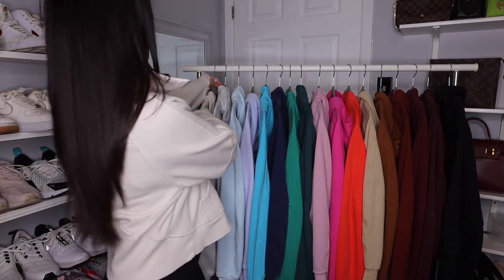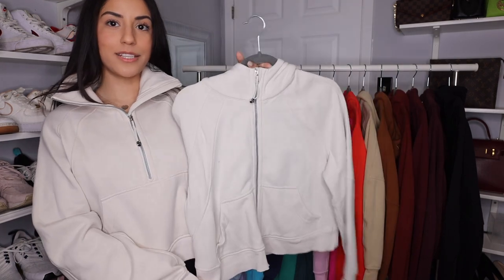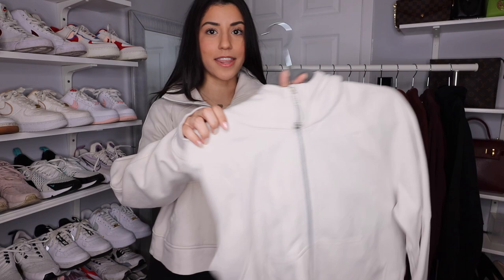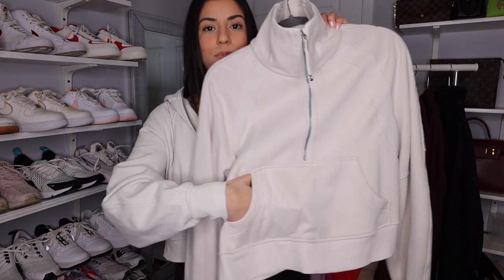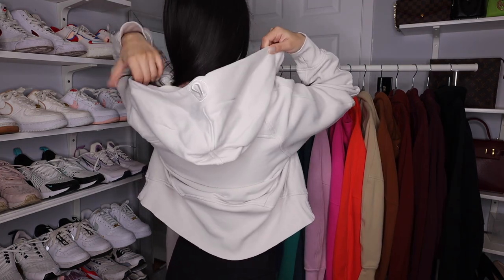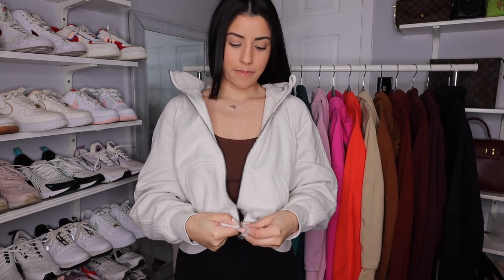We also have the white opal full zip, which is a little bit longer already. So this is the full zip. I like the full zips because it shows off the outfits when you're at the gym. I personally love wearing it with a full java set. It does have two separate pockets because it zips down, and the logo is on the hood opposed to being on the back of the neck like the funnel neck has it.